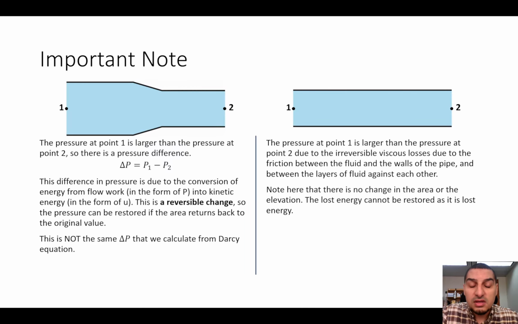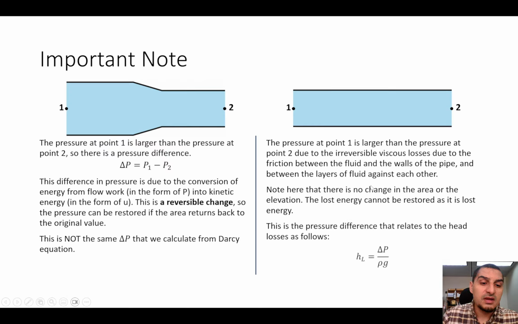Okay, so the pressure losses, which we calculate from the Darcy equation, are what we can use to calculate the head losses. This pressure difference is already in the Bernoulli equation. We have P1 minus P2 in Bernoulli, or P1 over rho g and P2 over rho g. So this is what we put in the Bernoulli equation. But these losses are what we use to calculate the losses according to this equation. Okay, so I hope this point is clear, and that you don't get confused between these two.